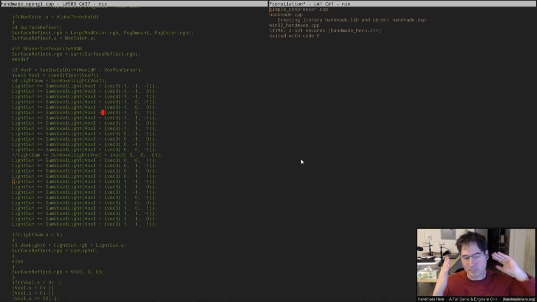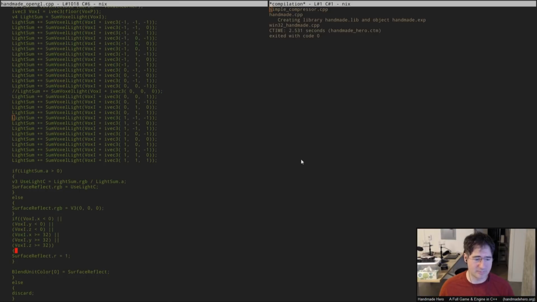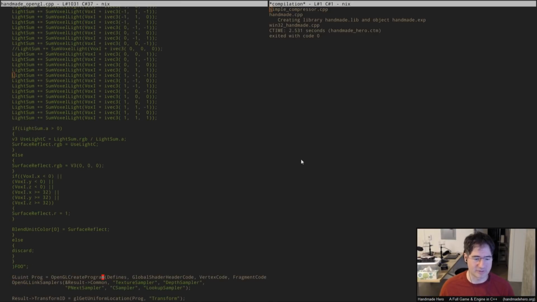Remember, this is running per pixel. So it's actually querying all of those lights in the voxel per pixel, right? Which is completely ridiculous. And probably we will move away from doing anything like that, but there it is. And you saw you can do it. So if you want to actually do each individual lighting thing there, you can, and no one can stop you. On a modern GPU, you've actually got that kind of power, which is nuts.